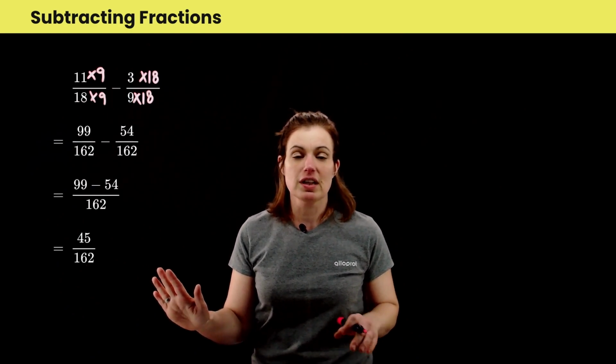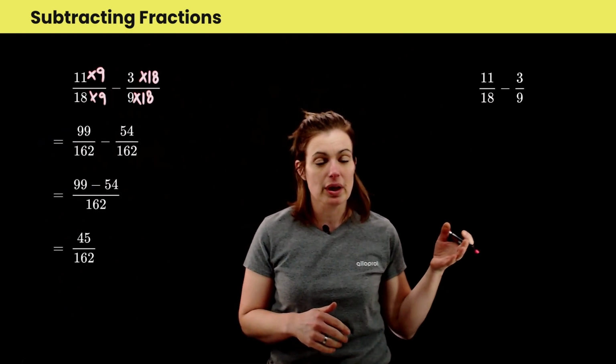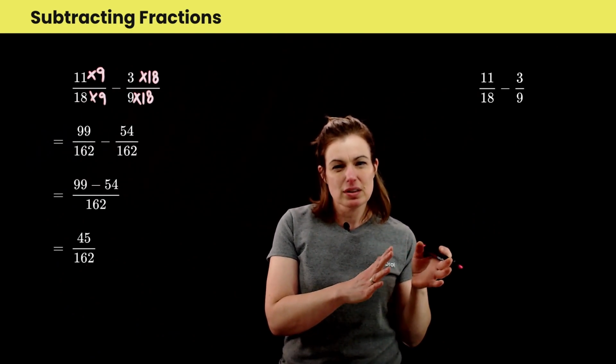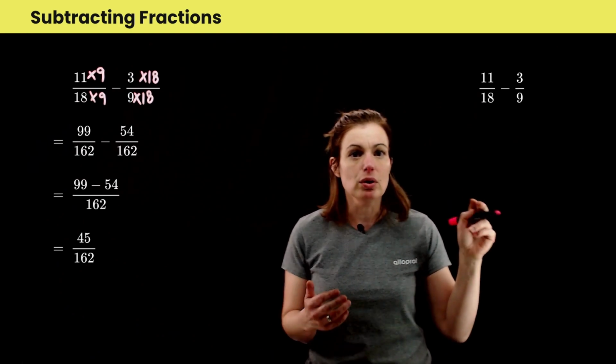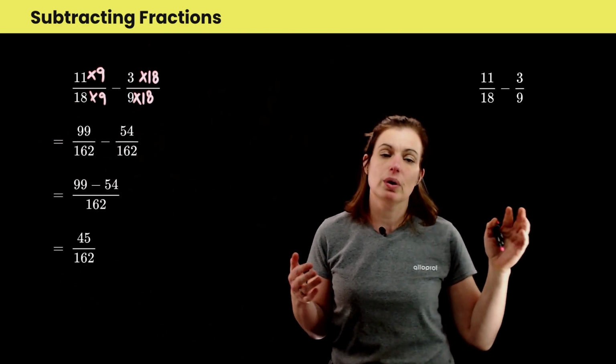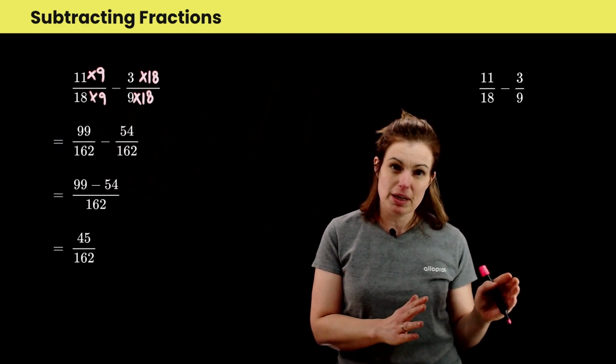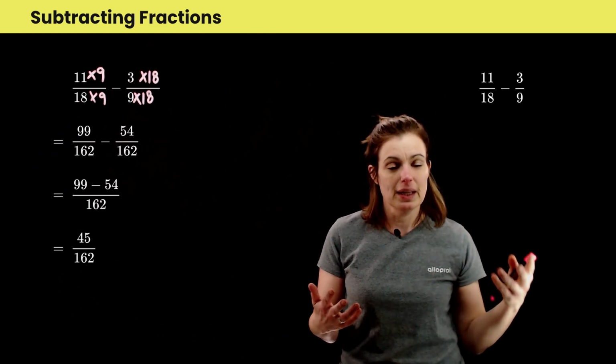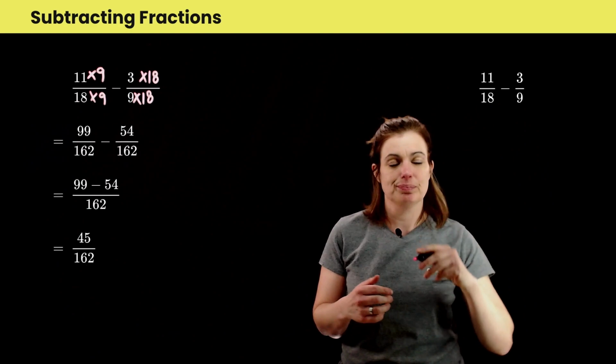I'm going to stop here for a second and go over to the other side of my board and show you the same problem, right from the start again, but with a slightly different strategy. I want to look for a lowest common multiple here. So again, I'm still looking to make a common denominator, but I want to know the lowest common multiple between 9 and 18. In this case, it's of course 18.